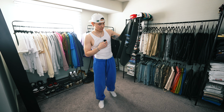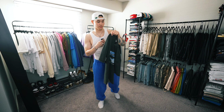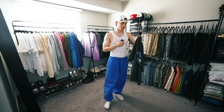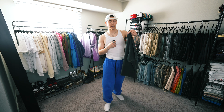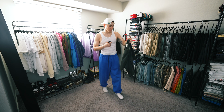We wanted a more boxier cropped look, so we went ahead and just ended up doing it ourselves so we didn't have to delay the drop. And that's really just a testament to our quality standards at Common Studios. We don't want to drop anything the way that it's not supposed to be dropped. And if there's anything that we have to do on our end to make sure that things are exactly how we want them, we just go ahead and do so. So that was something that was done for the jet tee. Either way, great graphic tee and the base of Sunday's fit.